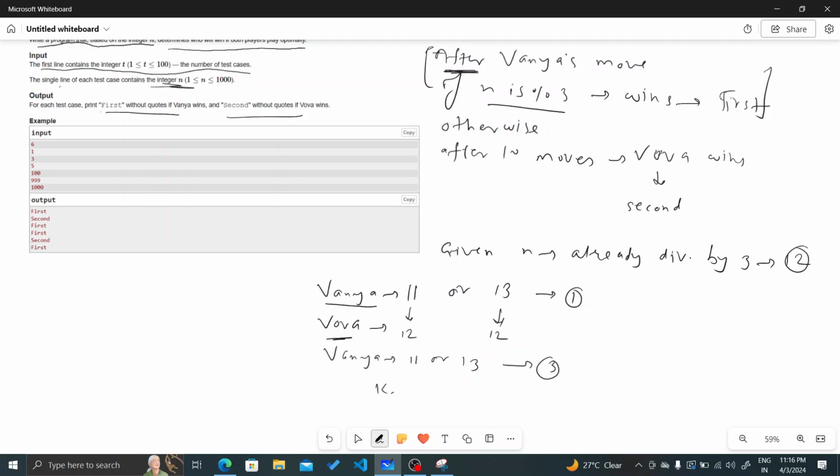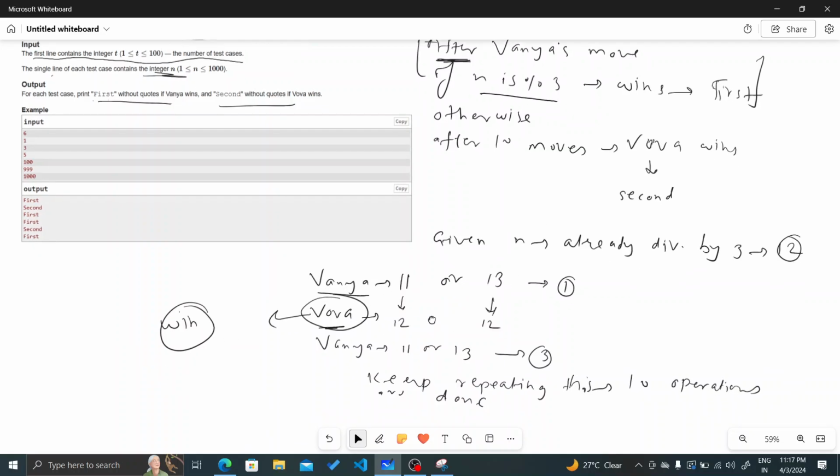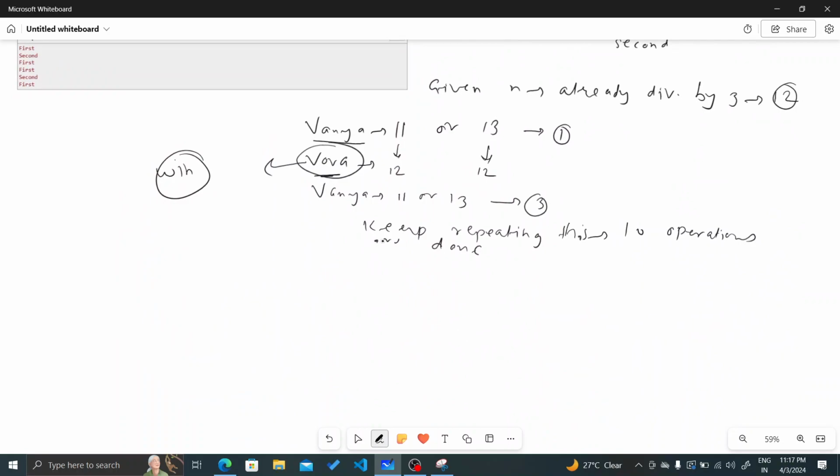Vova will keep repeating this until 10 operations are done, so that after the 10 operations, Vova will win.